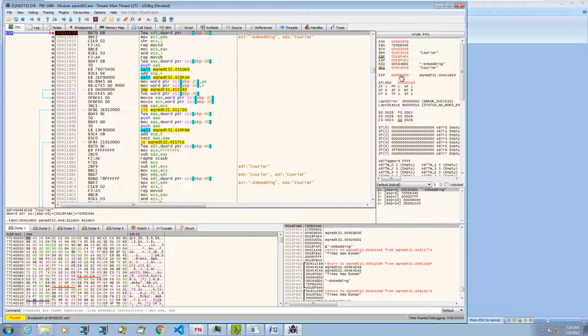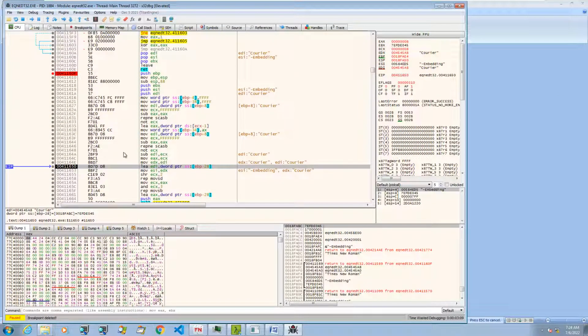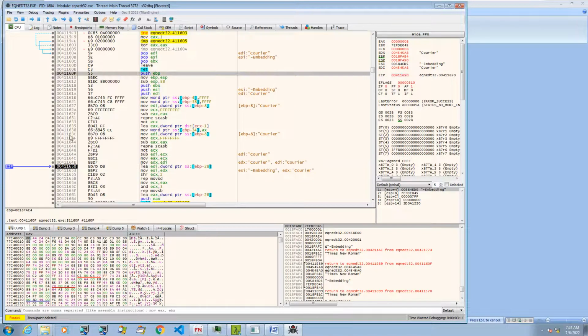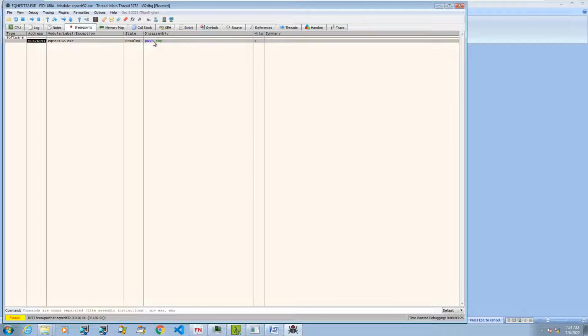Okay, I'm going to remove the breakpoint from here. Here you don't need the breakpoint anyway. It's not going to hit here. So now I'm going to execute the sample with F9. So it's reached here, right? We need to execute this function 5 times. 2, 3, 4, 5. So in total I executed the function 5 times.